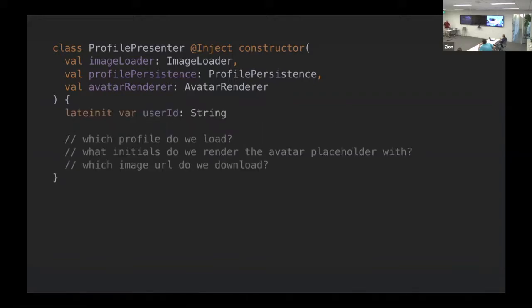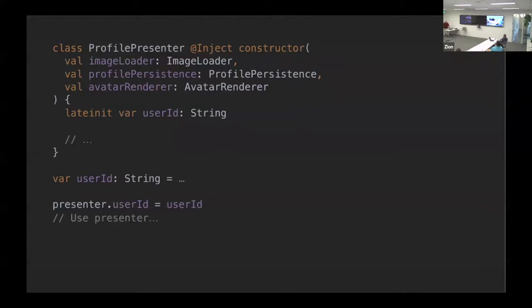And so a lot of times we will put something like this in our presenter. Some user ID that we need to set, it's lateinit in Kotlin. And to use it, we get the value in our activity or fragment, we set it, and then we can use the presenter. Unfortunately, this kind of breaks the golden rule, like the holy grail that we want with Dagger. We want the graph to build everything for us, all through the constructor. We don't want to have to do any of this, because this is bad. It causes so many problems, you have race conditions, so many things that you have to deal with. And it's a workaround, we've gotten it to work, but it's a problem.